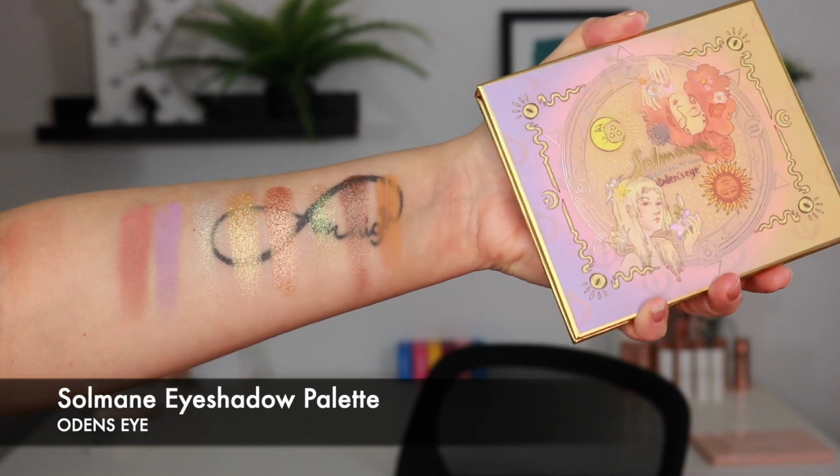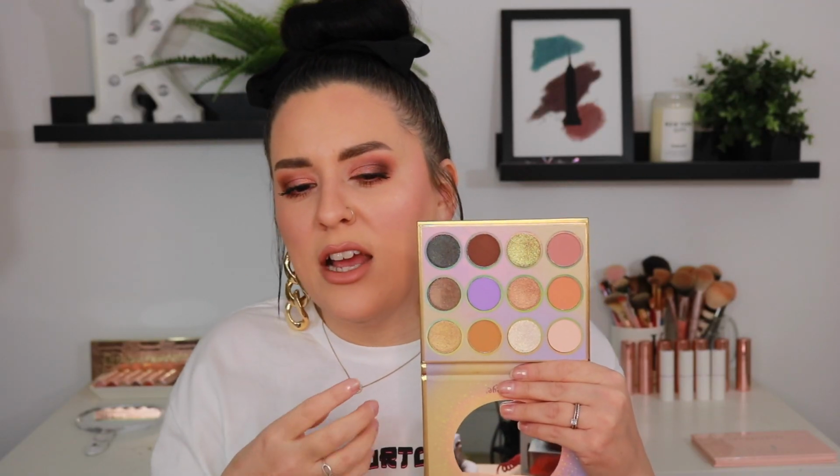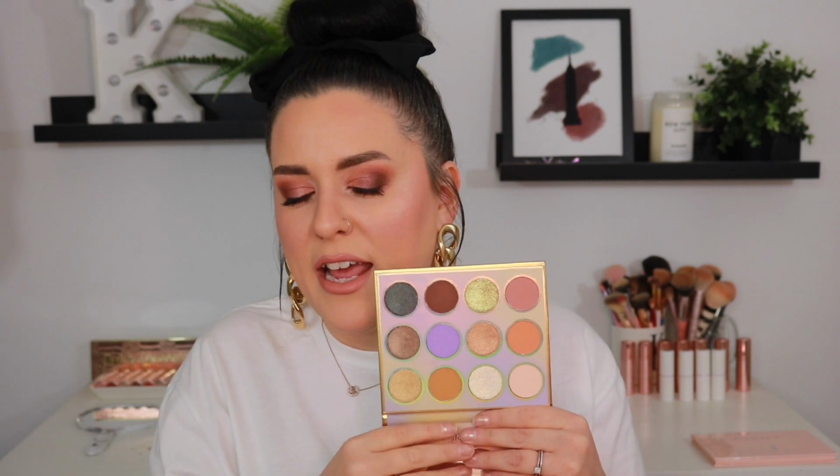Kind of remind me of Kaleidos in the fact that their metallic shades are just a little bit more interesting. Like they have a duochrome-ish effect to them. They're very glittery, not chunky glitter, more like micro reflex of glitter, I should say. They just have a little bit more to them. More interesting color stories.